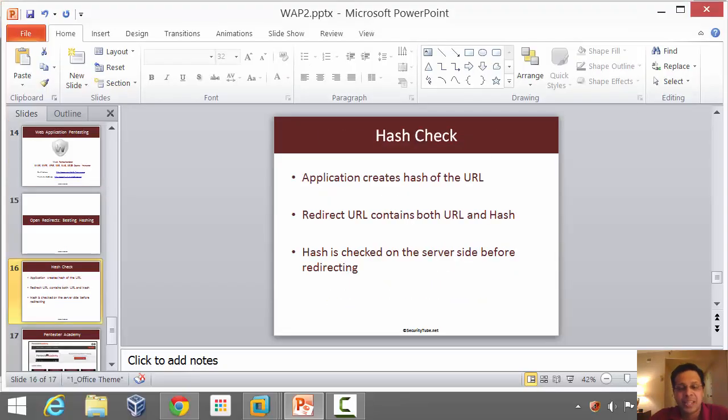Now, this may seem simple, but keep in mind that the sheer number of hashing algorithms out there sometimes makes it very difficult to figure out how the application is working. So let's take an example.